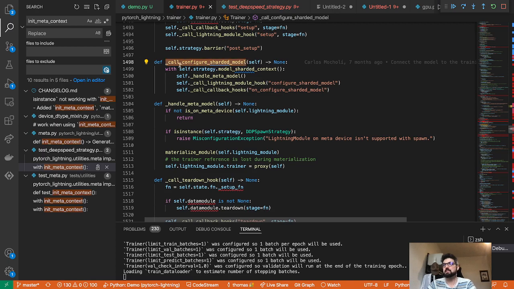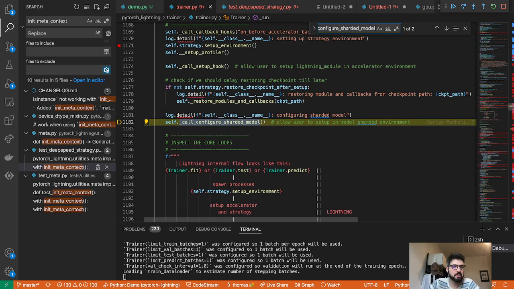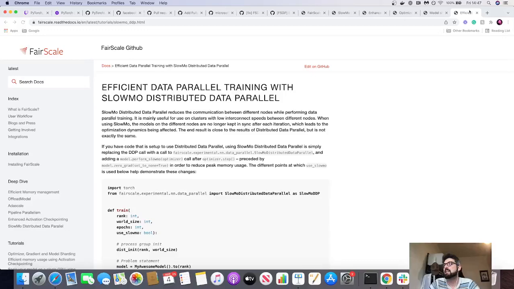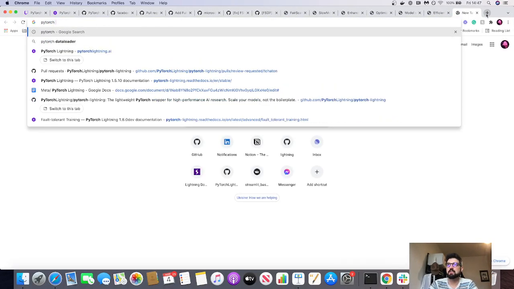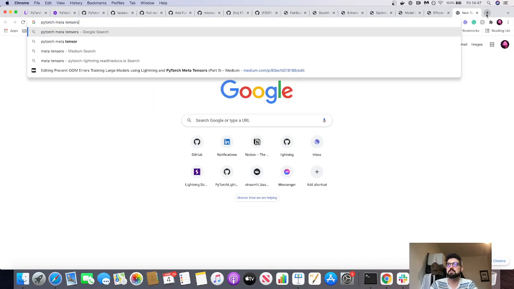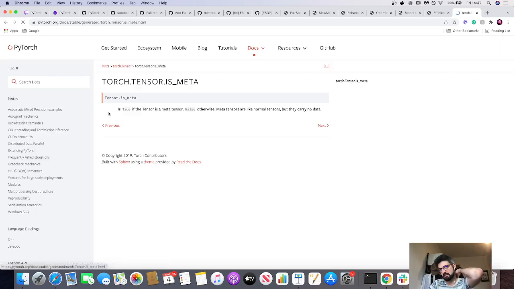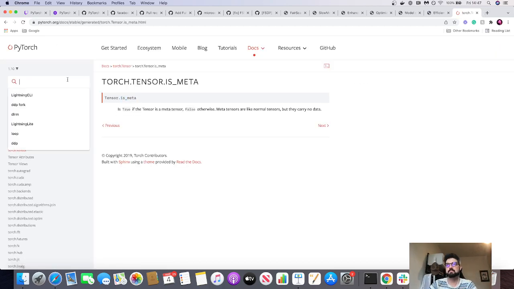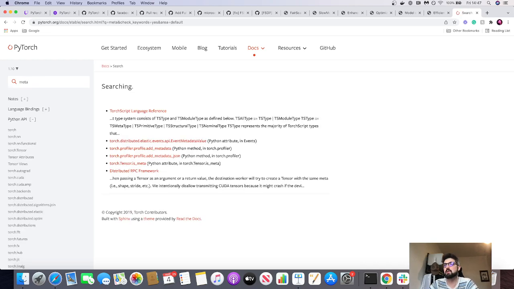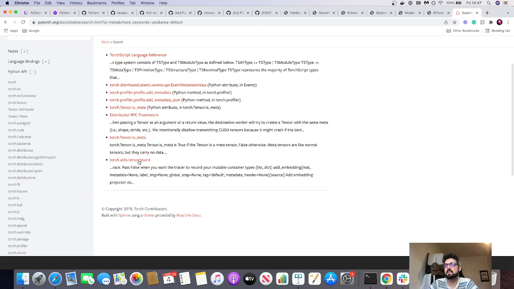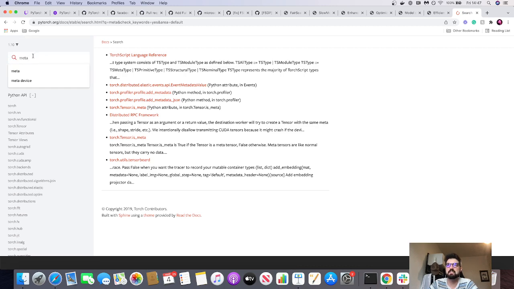Cool, so now we have called these hooks. Can you share the documentation for meta tensors? Yes, so on PyTorch, if you put meta tensors, you might see, yes, here you can see is meta. I mean, I'm sure if you Google around, you will see more things on meta tensors. I know they are changing stuff right now, like they're trying to find the best API to make sharding very natural. So I think things are still moving around, but that's still a very interesting thing.